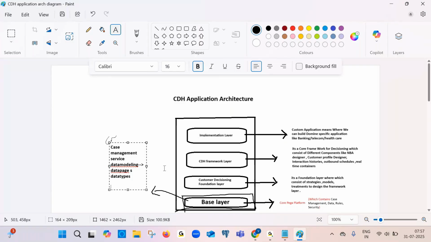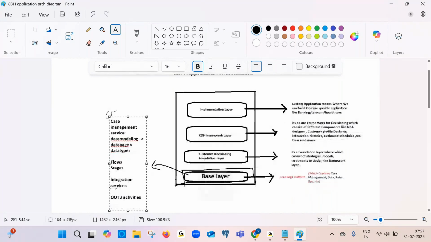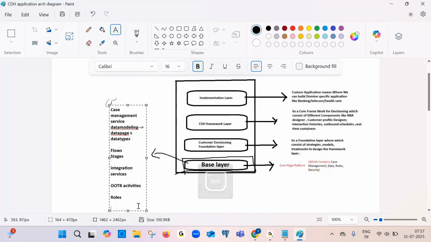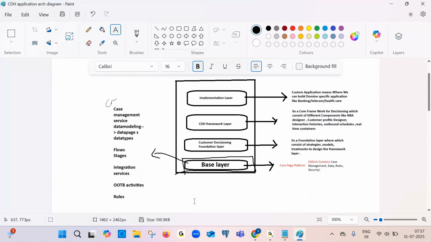Along with these come integration services, some OOTB activities, and some roles, which are already provided by your base layer. Then we have another layer called the foundation layer.